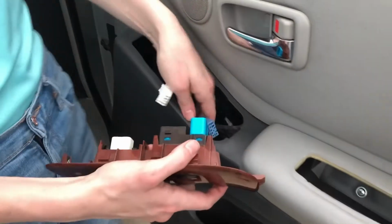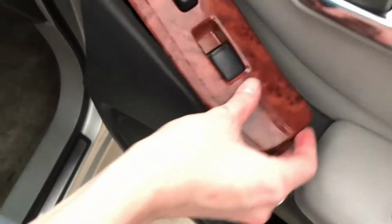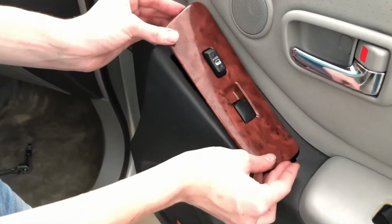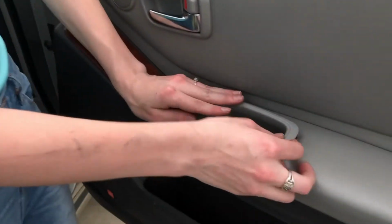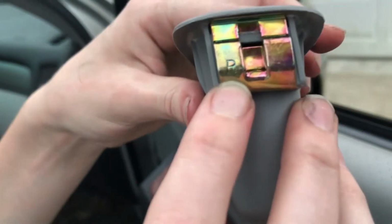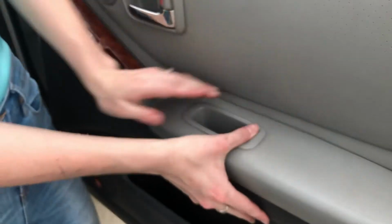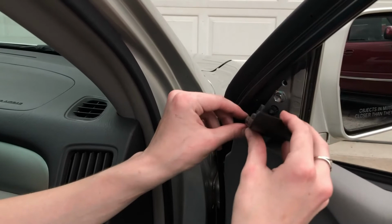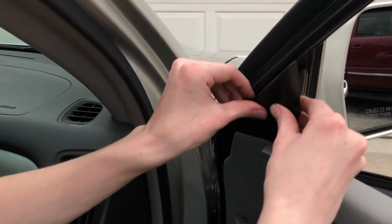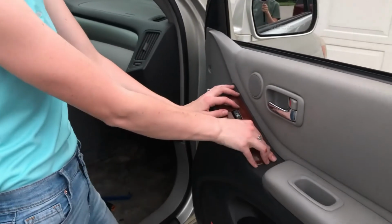Now this gets plugged back in. Pop that one in. Okay, now we're gonna pop this in. This L and this R here are indicators of where it has to go. To the right, to the left, and it should pop right in. There we go. And then this goes back on. Gonna line up these little posts in the holes, snap it back in, and that's it. Now we're gonna raise the window back up.